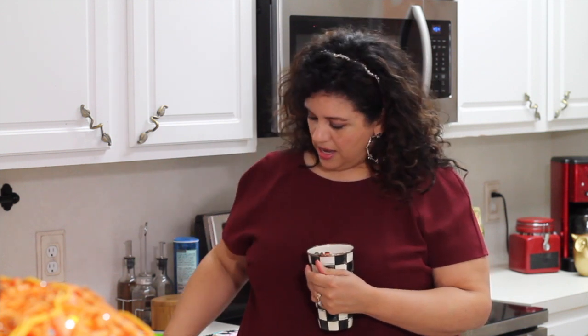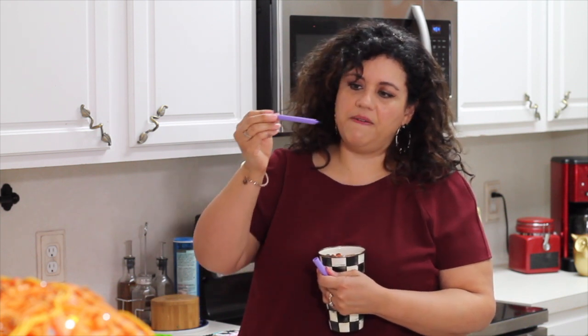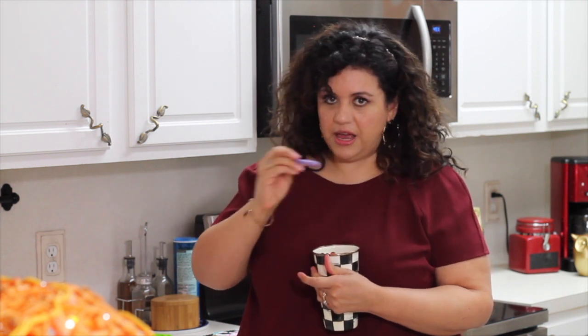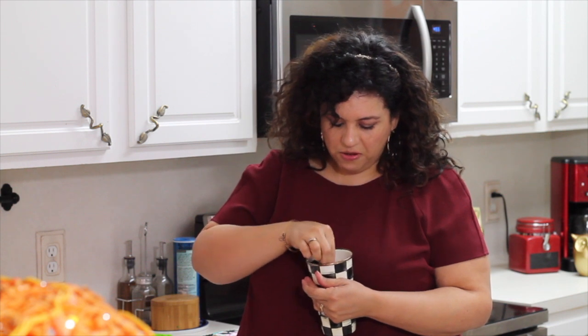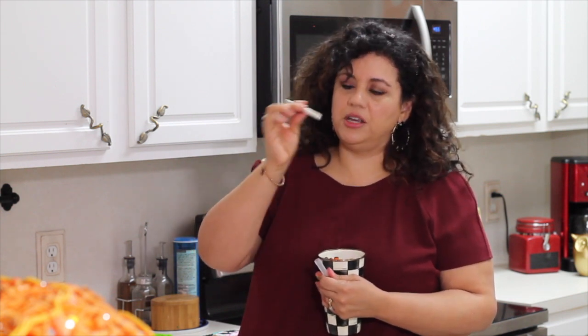And also, if you want to color bigger areas, these food writers from Wilton are very, very good. And I like the ones from AmeriColor because they have a very fine tip also. And the colors are very nice. They have a very big variety of colors. And I also like this from Yummy Art. They have also a very fine tip and the color is very vibrant as well.